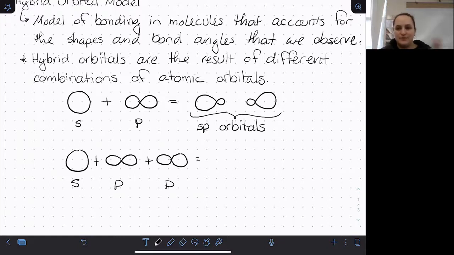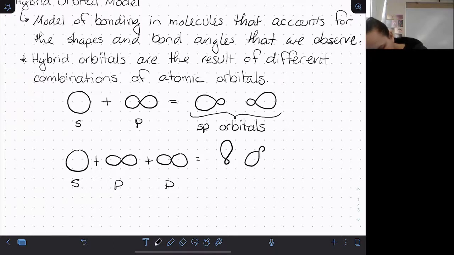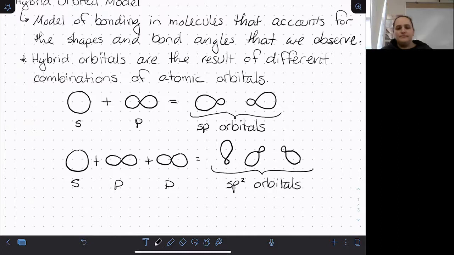If we take an s orbital and combine it with 2 different p's, we get 3 things out since we put 3 things in. The shape is fundamentally the same as sp orbitals. All of the hybrid orbitals have the same sort of lopsided p look. The degree of lopsidedness varies, but that's not important. And what we find is that they point to the corners of a triangle. So if one points straight up, we would have one that points kind of down and left, and one that points kind of down and right. And we name these sp2 orbitals. So on and so forth.